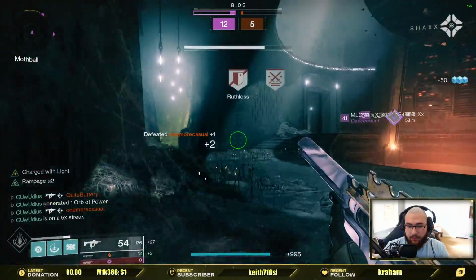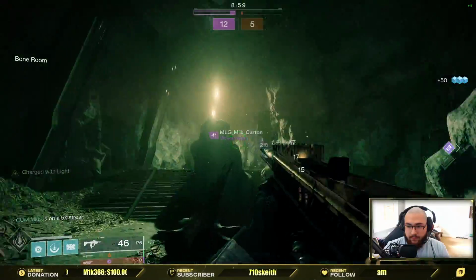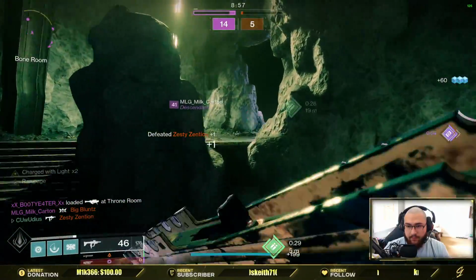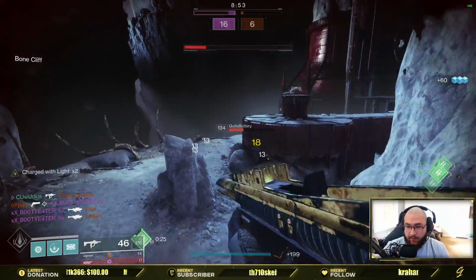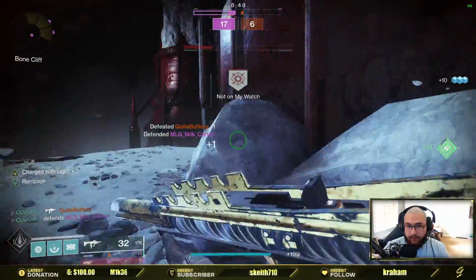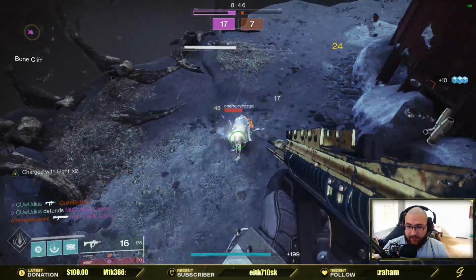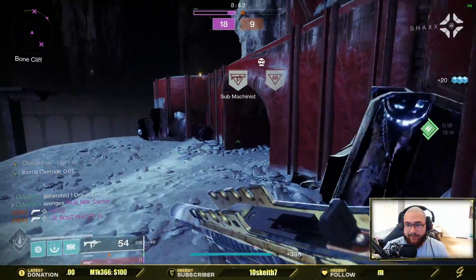Oh, so good. He wasn't AFK. Wait, what? What? Ah, shit. Use your primary! Save me, teammate! What can stop you? Oh, wait. I think the teammate sacrificed his life. Yeah, that works too.